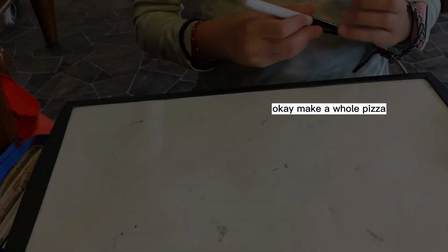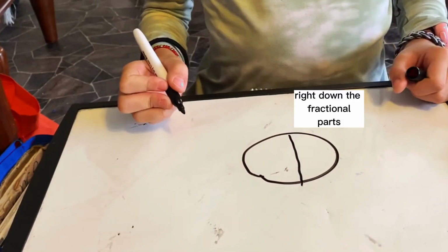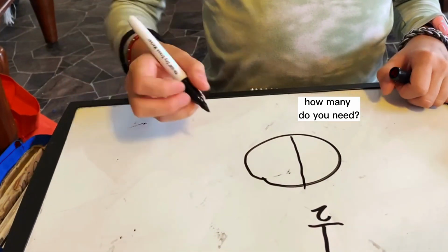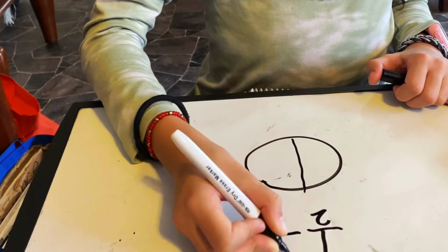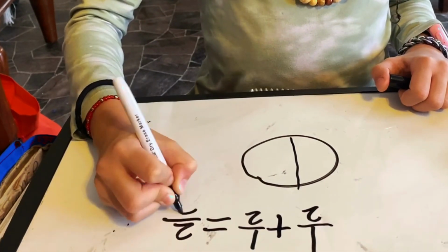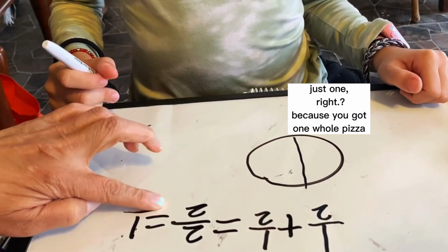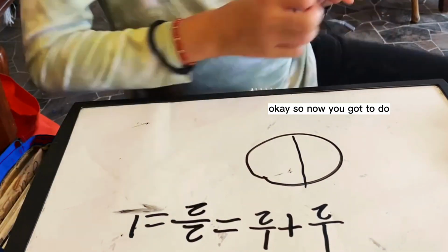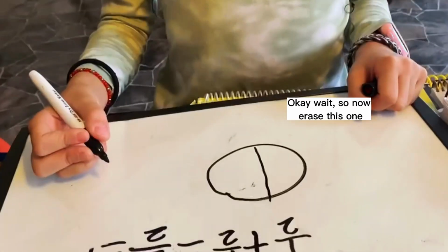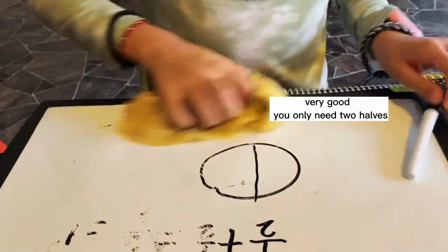Okay, make a whole pizza, cut it in half. Break down the fractional parts. What does it look like? 1/1, yep, plus, how many do you need? Equals, which is the same as one, right? Because you've got one whole pizza. Okay, so now you keep it. Wait, now erase this one. Very good, yes. You only need 2 halves.